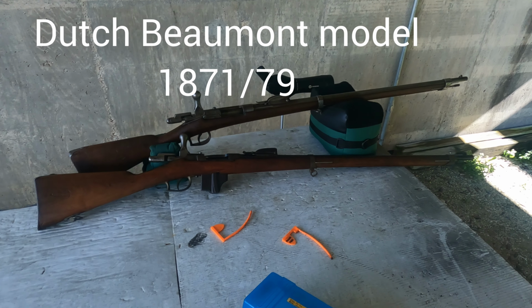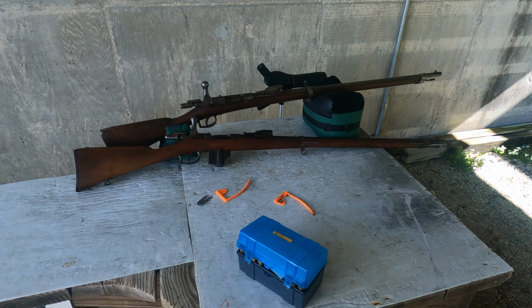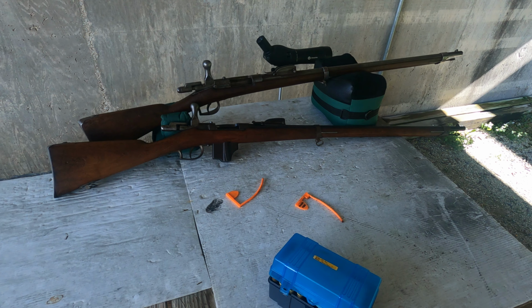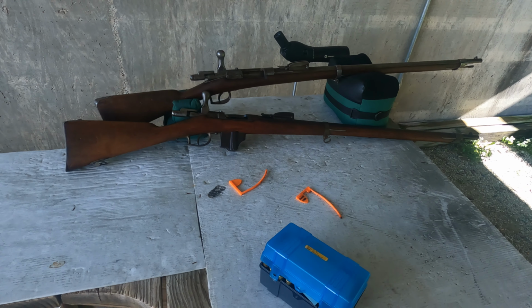Everybody, Navy Vet 76 out at the range. And today I have my Dutch Beaumonts. The bottom one is a model 7188 and it's called Beaumont Vitale. It has a Vitale magazine on it and it's a repeater.